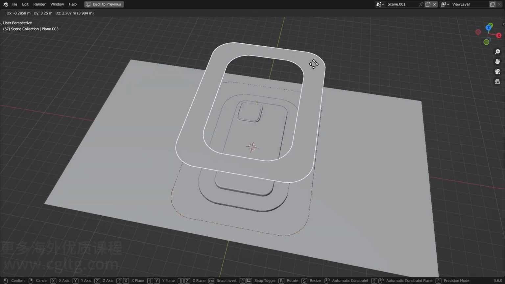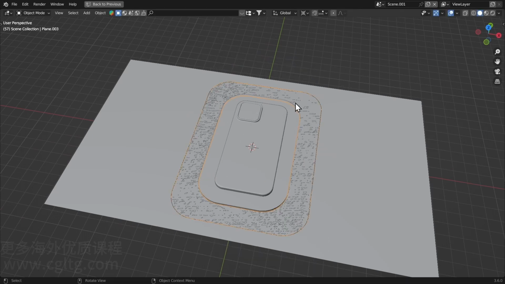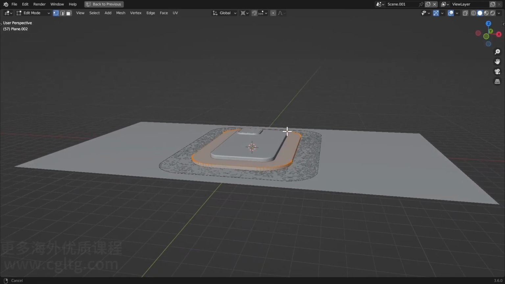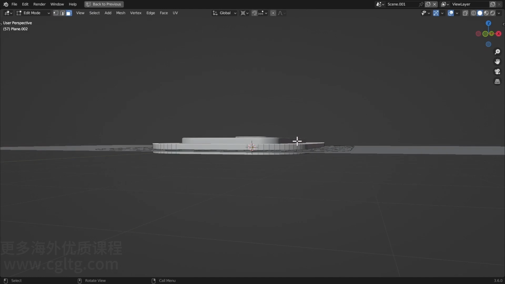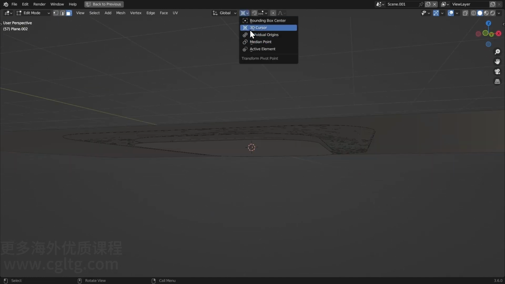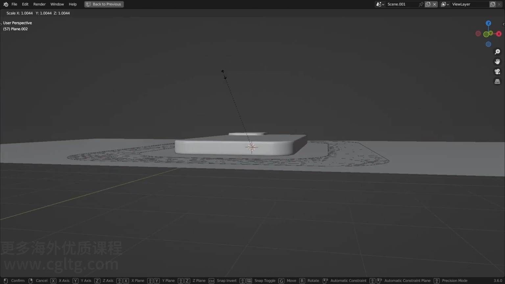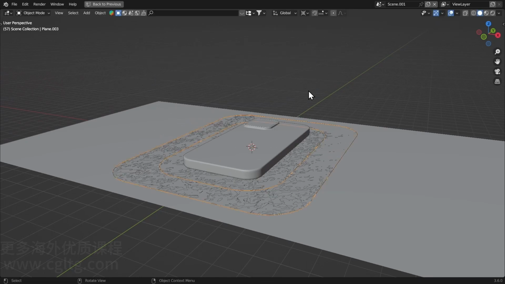So we're going to activate this piece at a certain time, and the area under that will be simulated. So I'm going to hit Tab on this one now, and hit 3 to select this upper face, X to delete vertices. Now, set the pivot point to 3D cursor, select everything and scale Z to 0. So we got this piece and we got this piece as well.